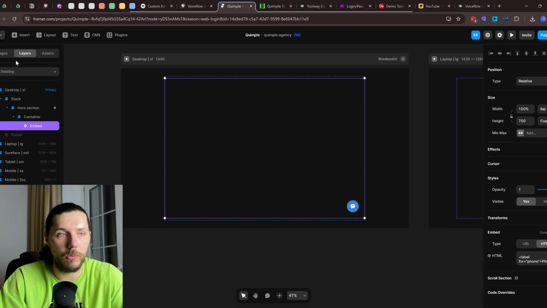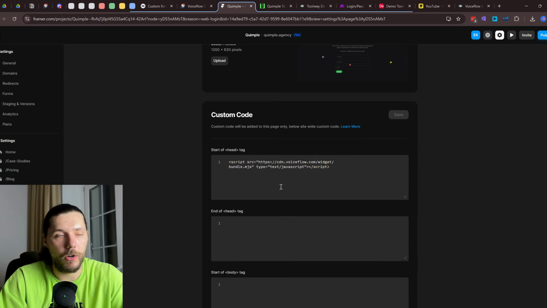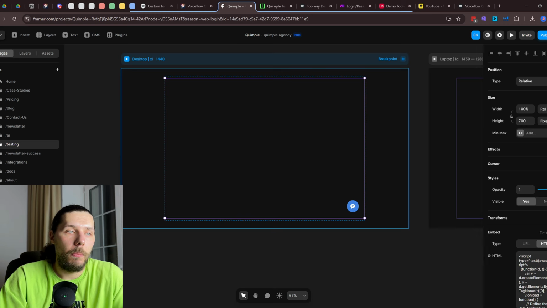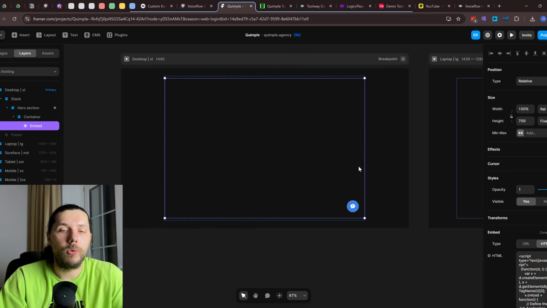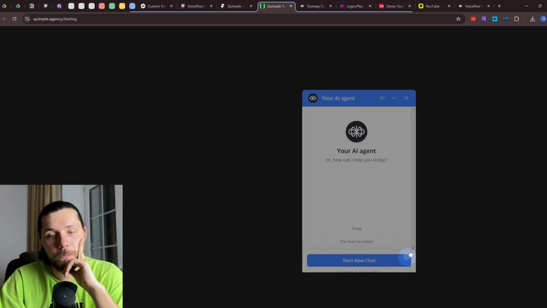Usually you would do that in some sort of header, in the page settings, somewhere here, okay? But we're not doing that, and we're using this just because we're rendering one more thing within the chatbot. So let's reload it and see.